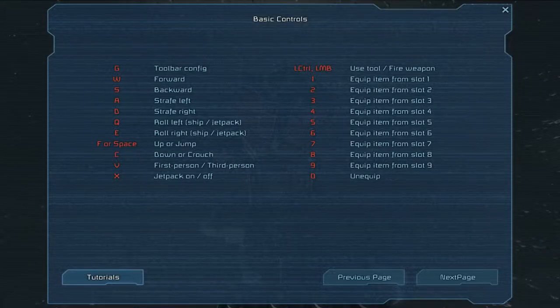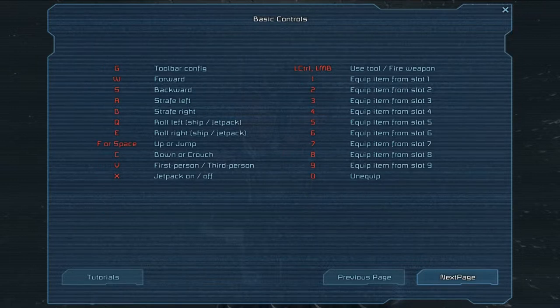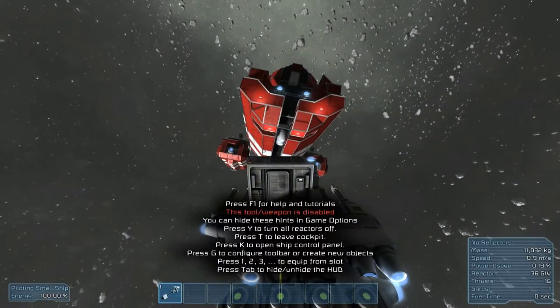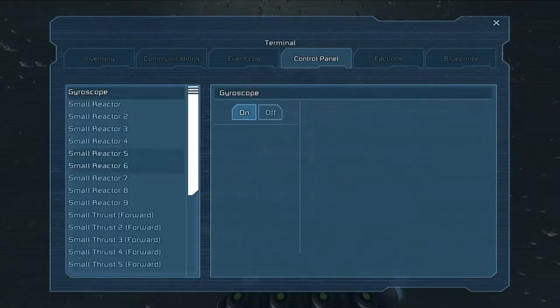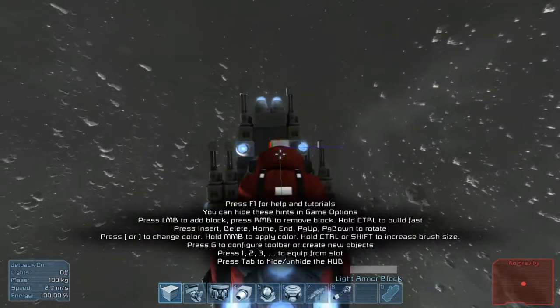Hints. Okay, next page. Hold, sprint, reactors, terminals, K, HUD. Okay, what about weapons? Left control. Weapons. Left control, it should work. I don't know why it's not. I have the Gatling guns. Do I need, like, a weapons access panel? Oh shit.